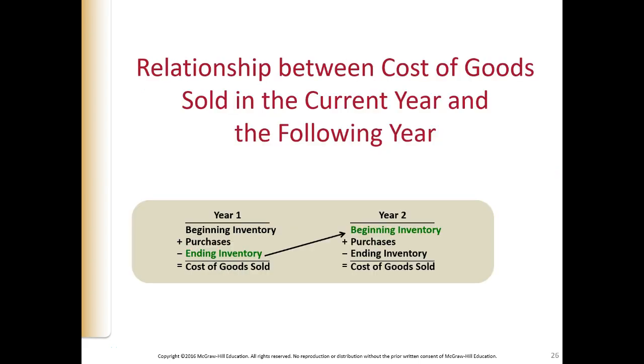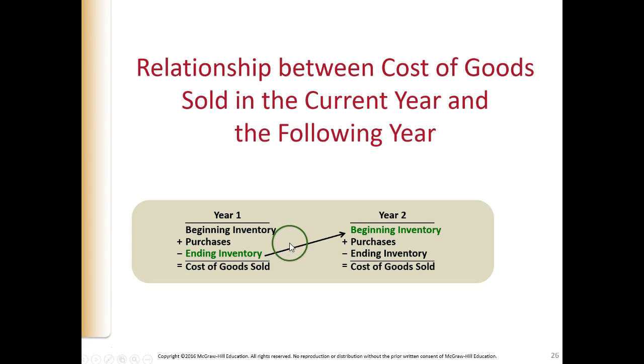What you see here is that at the end of any one year, whatever ending inventory you have, it goes through the numbers and helps you compute cost of goods sold. The ending inventory number that you have equals the beginning inventory number, dollar amount, in the very next year. So these numbers will always be equal. Your December 31st, year one, dollar amount for ending inventory is your year two beginning inventory number. It's always the same.